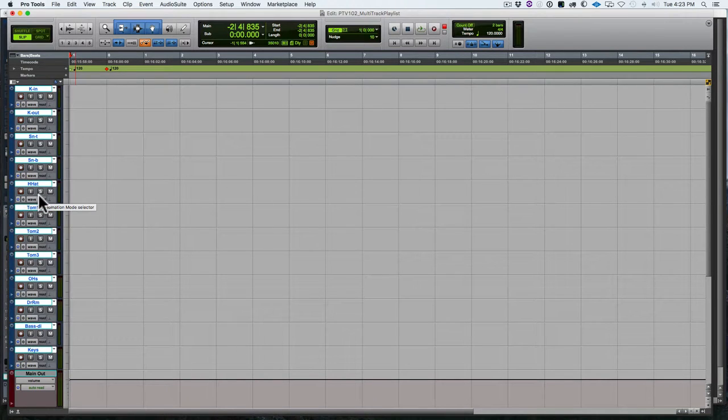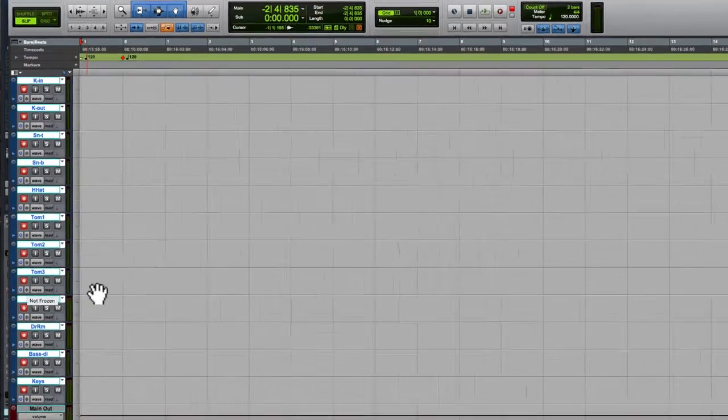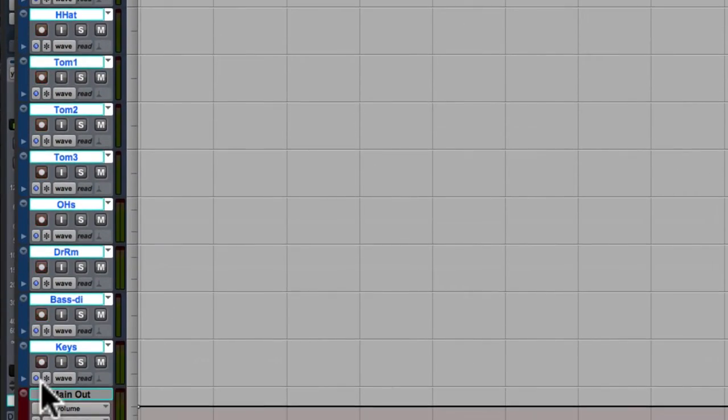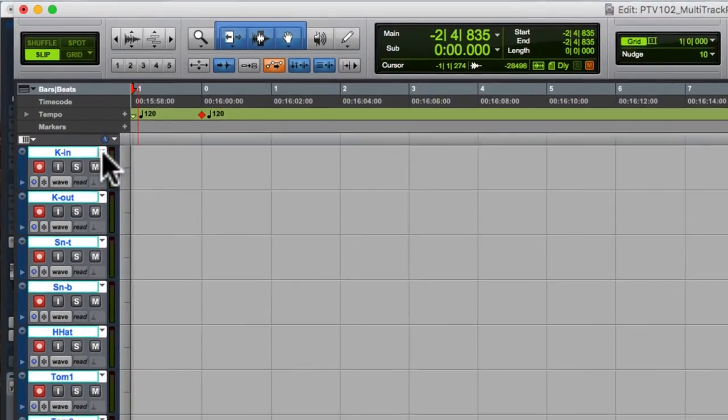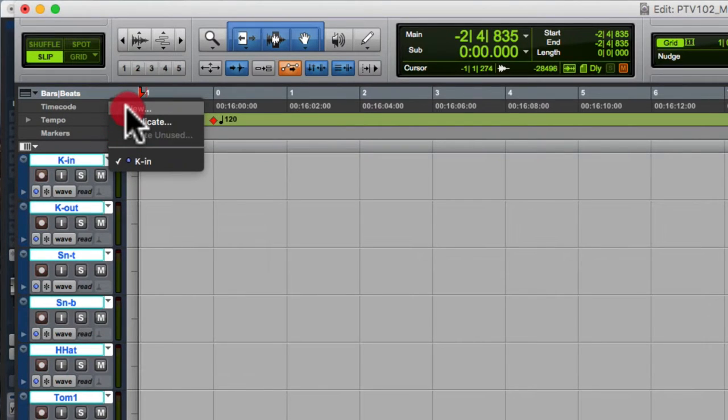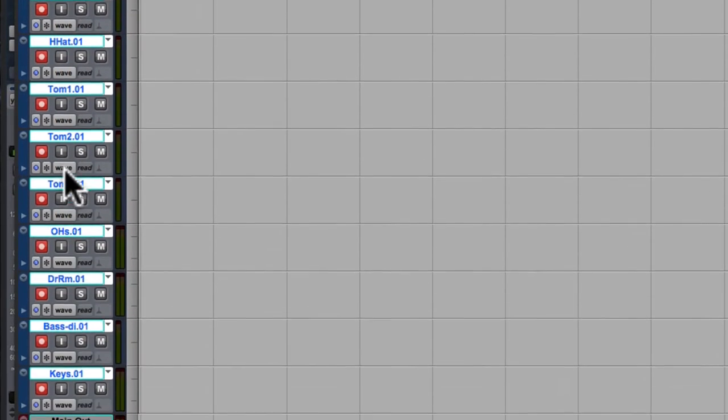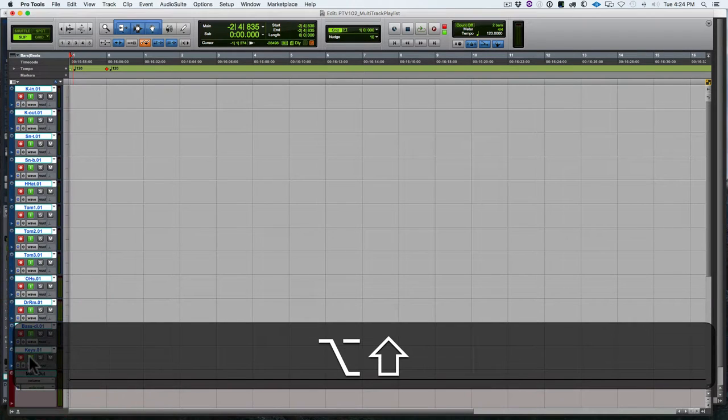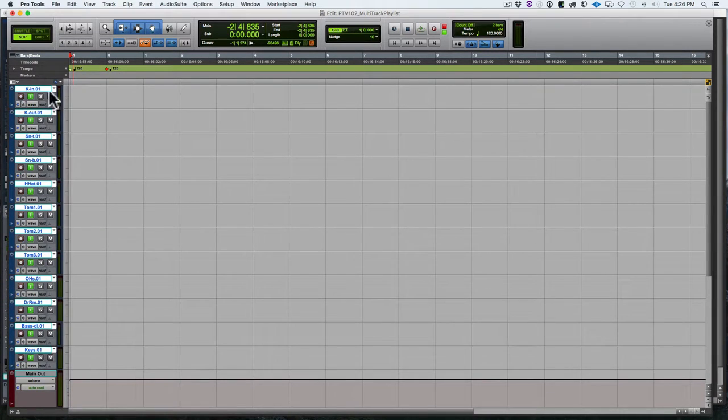Now, before you record anything, the most important part of this is I am going to create a new playlist before I do any recording. It doesn't matter which track you click on, so I'll go up to kick and choose new playlist. You can also use Control Backslash. You see how all of the tracks get a .01 in their name, and I'm about to record take one. So all of the audio files that get recorded are going to have .01 in their name, and I will always be able to tell that these are the tracks that are take one.